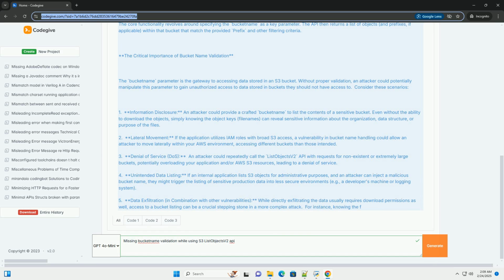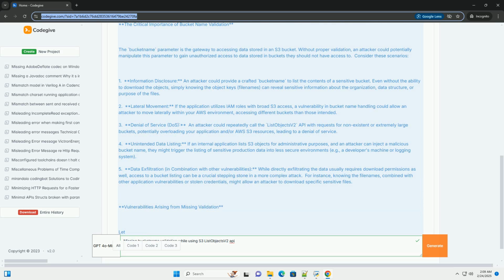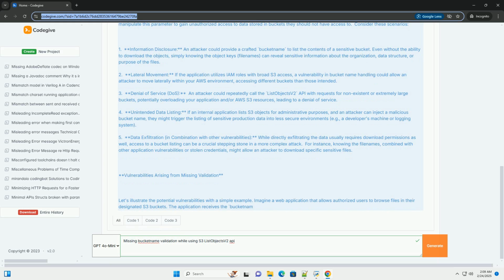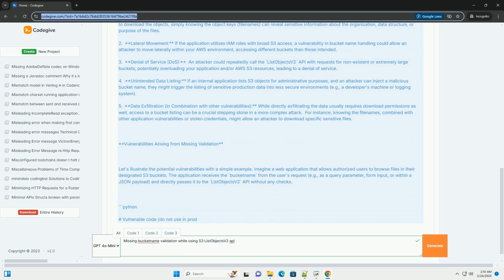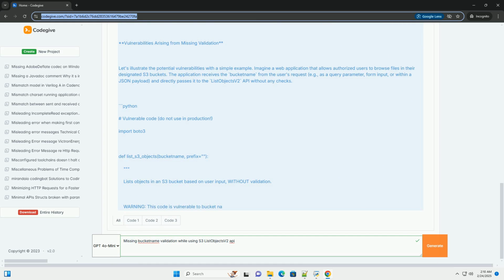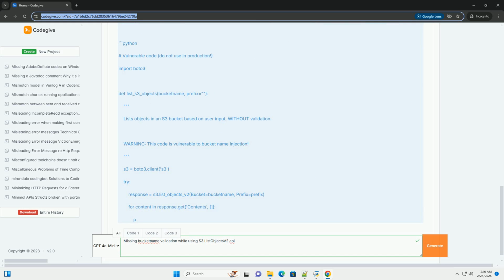Delimiter/prefix combination. Offers more flexible filtering capabilities. Object versioning, optional, allows you to list object versions if versioning is enabled on the bucket. Continuation token. Allows you to continue a listing from a previous interrupted call, crucial for handling large buckets.